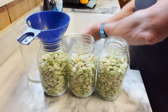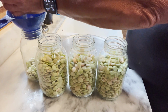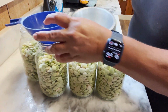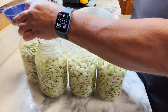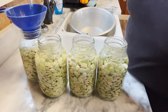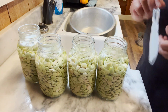When you're putting your butter beans in here, or peas, anything that you can, you don't want to pack them because they're going to swell. You want to place them loosely, and don't pack them all the way up. So I did these about 3/4 full, and then I'm going to fill them with water. One of the problems when canning is sometimes the water will siphon out as these swell up. So by giving it a little bit of room, not packing, that will help.